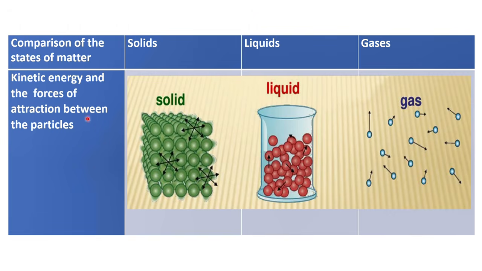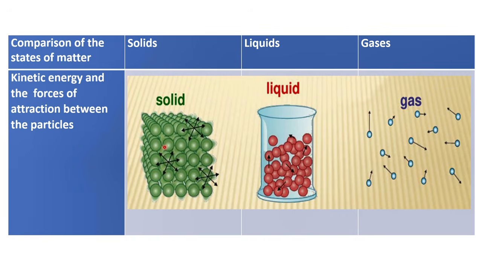The last terms are kinetic energy and the forces of attraction between the particles. Actually, kinetic energy is the energy that makes particles move. Of course, the more kinetic energy a particle has, the faster it moves and the farther apart the particles become. The forces of attraction are the forces that hold the particles together, this and this. The stronger the forces of attraction, the greater the bonding and attraction between the particles. Now let's move on to the states.